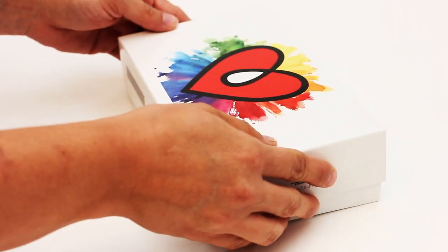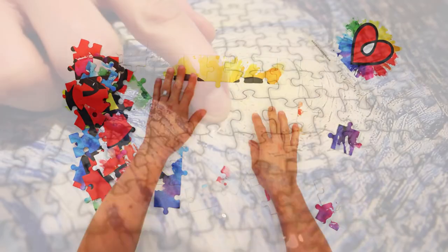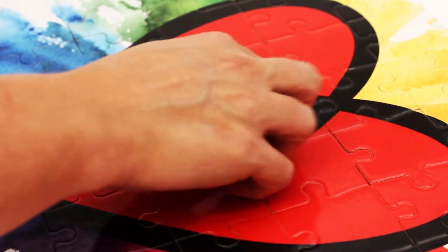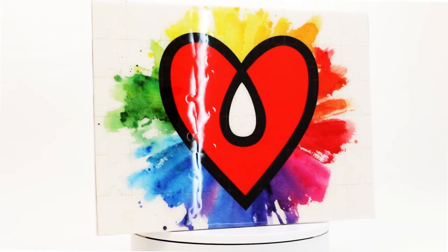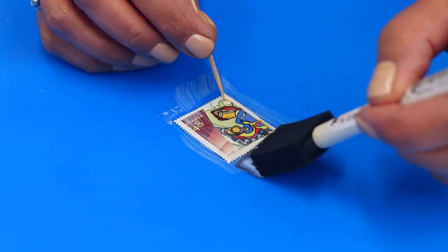This is also true for puzzles. The image on top of the puzzle piece is glossy and coated, but the resin can soak in along the sides, leaving black lines along the edges where it's been cut. When resining over puzzles, it's a good idea to apply at least a couple of coats of sealant, including the perimeter, to create a really good barrier. As for what sealant to use, it really depends on your piece. If you're using a brush-on sealant, the paper needs to be sturdy enough to handle it — something like cardstock is strong enough, but something delicate like a stamp might buckle or curl, and tissue paper could even tear. So again, testing first is always a good idea.